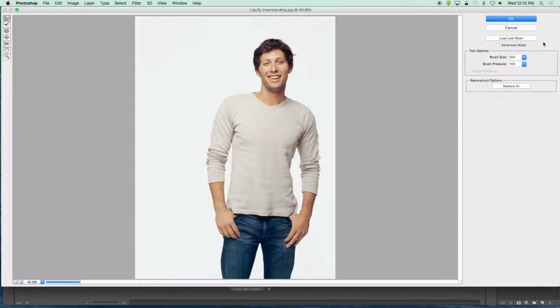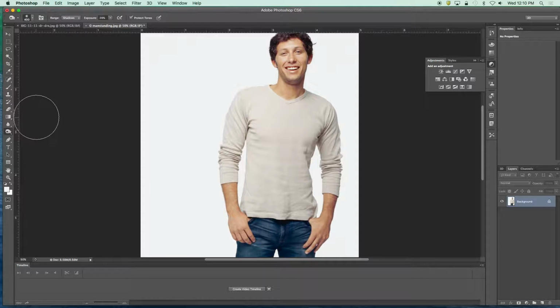Alright, so I didn't do much. Also, what you can do is notice how the light is coming down. If I put a little more light up here on his chest, it might make it look like his chest is bigger, because of the shadow part of it. So if I am up here, my exposure is 40%. I don't know if it's going to be that noticeable. We'll give it a shot. And if it is, it's just going to be very subtle. So I'm just lightening up his shirt right now, and it's really hard to see, but that's what I'm doing.